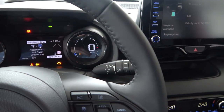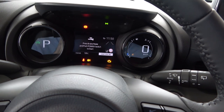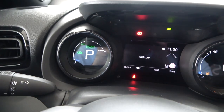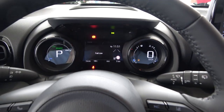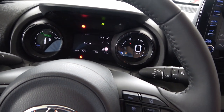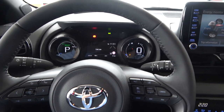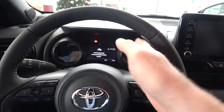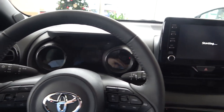On the right we have the fuel gauge, temperature, and speed. In the middle there are various display options. Let's turn on the car properly: you can see hybrid system information, EV mode indicator, and drive modes — Power, Eco, and Normal. With the car running, the EV mode is accessible; when selected you only get electric power. You can also see the energy flow display, but since we're in the dealership I'll turn it off.